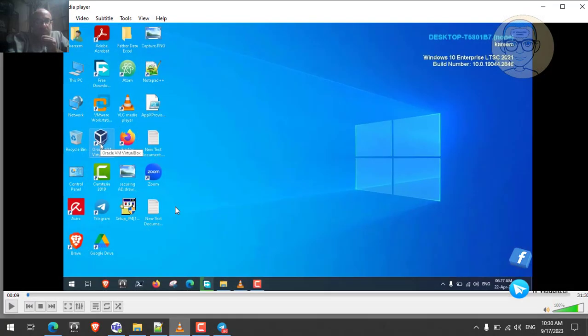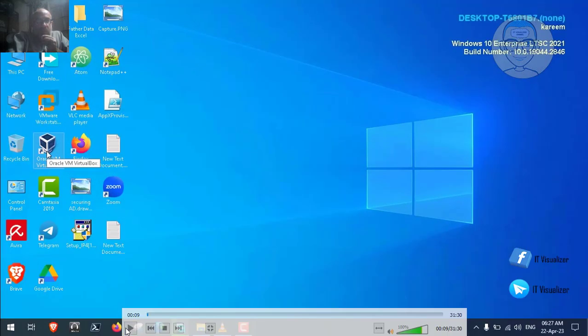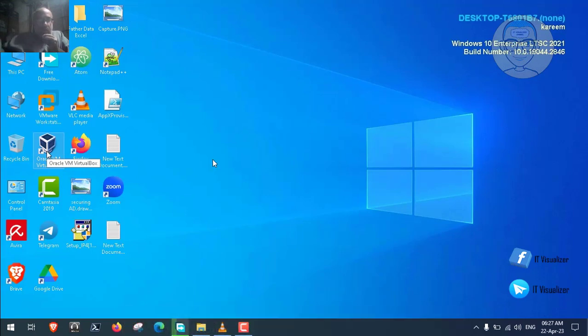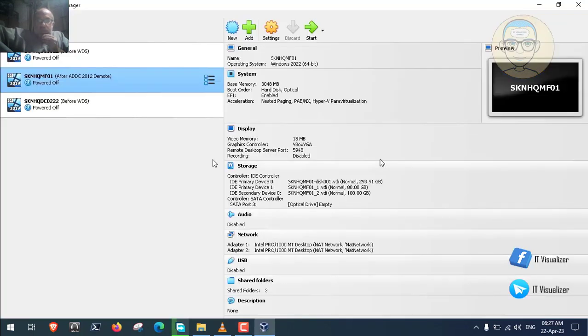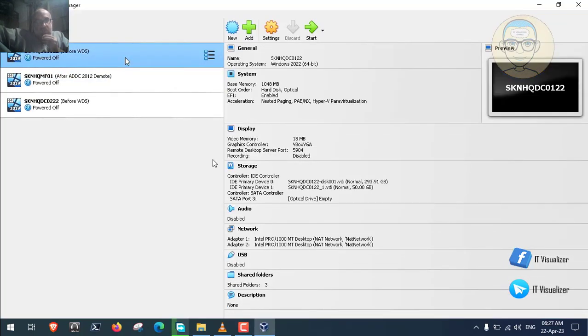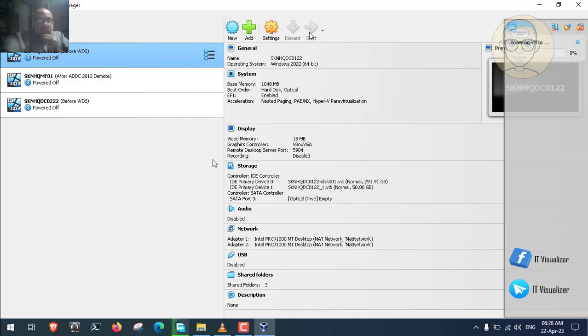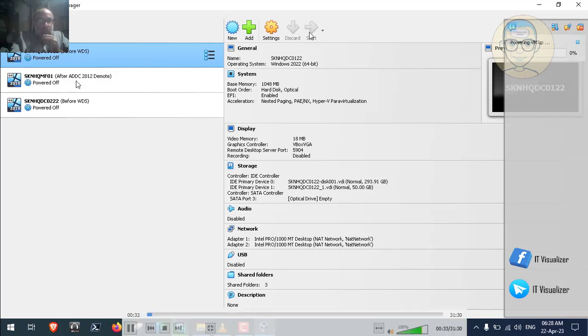So let's go there. Here we need to open our Oracle VirtualBox. We will open the domain controller, and then we will open our file server, which is not only a file server, it's a file server and the DHCP and a WSUS and an MDT and WDS. So this server contains a lot of roles.